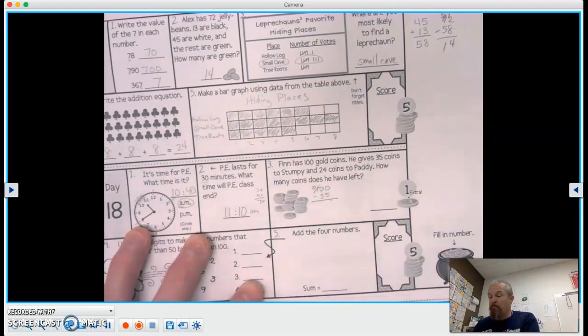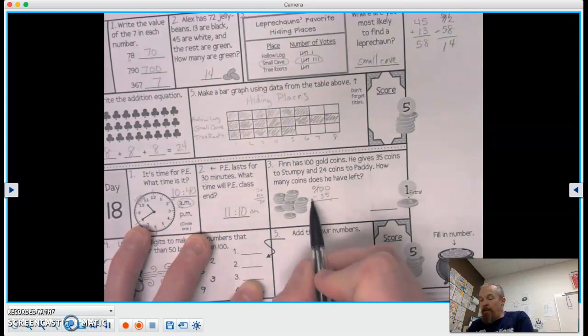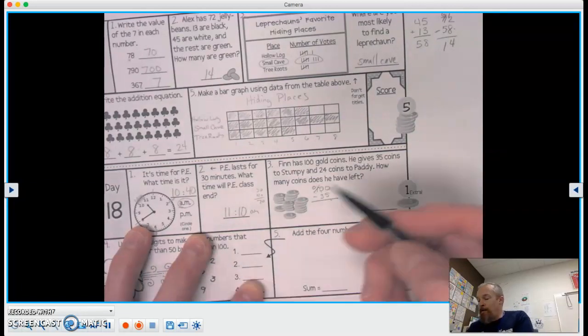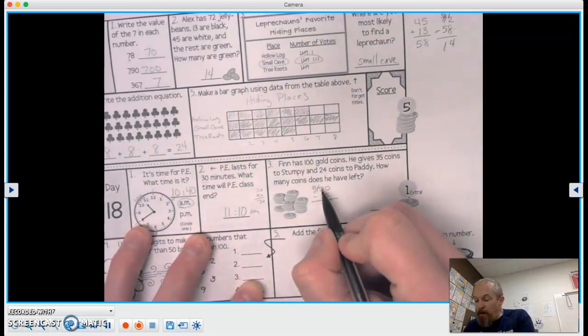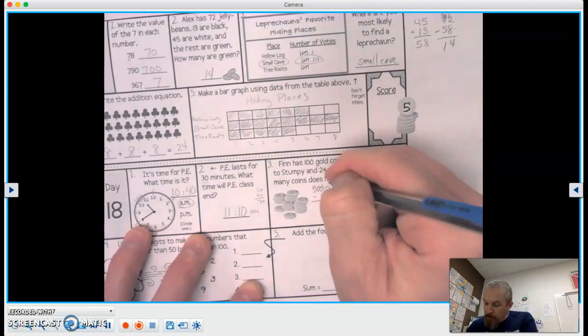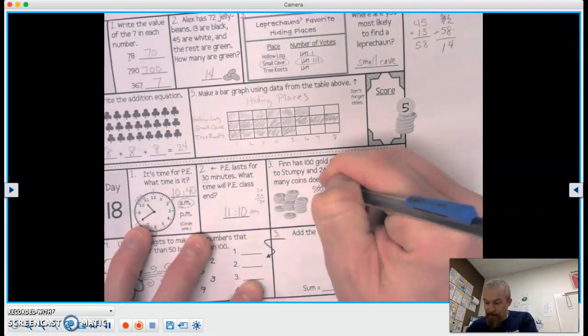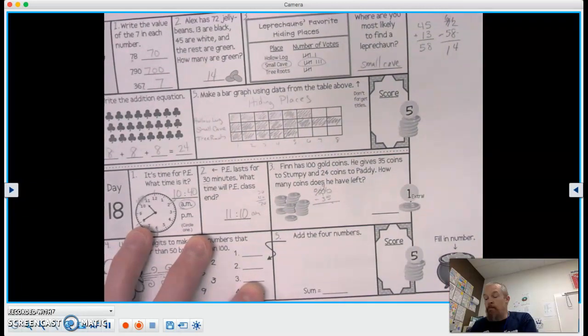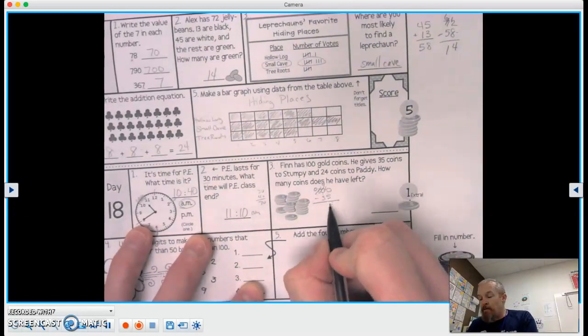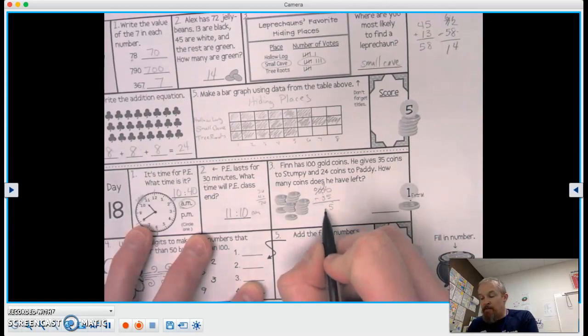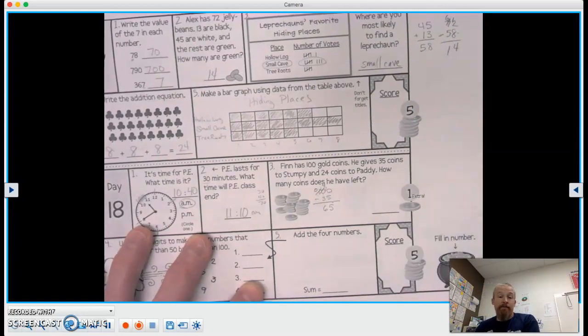Same thing, right? Now we have 100 minus 35 still. We still cannot do that. So we have to borrow from that 10 in the tens, and we're going to make that 9 in the tens column, with the 10 in the ones column. Now we can do 10 minus 5 is 5. 9 minus 3 is 6. That's not our answer though, is it?